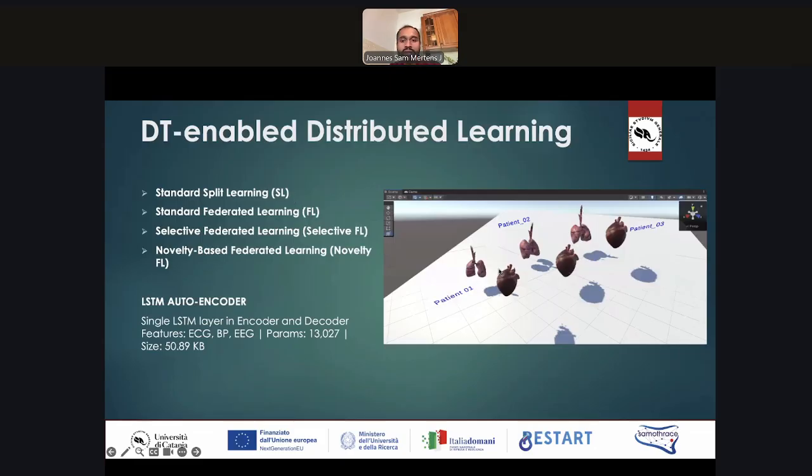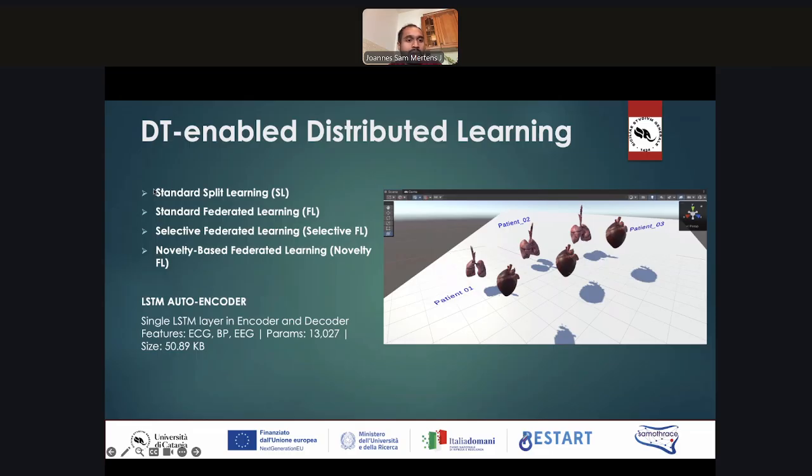We first developed the 3D models for our metaverse scenario. You have patient 1 with heart and lungs organs, patient 2 with heart and lungs organs, and patient 3 with heart and lungs organs, and these organs animate based on the real data. If the doctor puts on the Oculus and wants to analyze or diagnose something with patient 2, he navigates, can rotate the heart organ, and can analyze all those things. But at the back end, we also have the digital twin that is running the machine learning model.